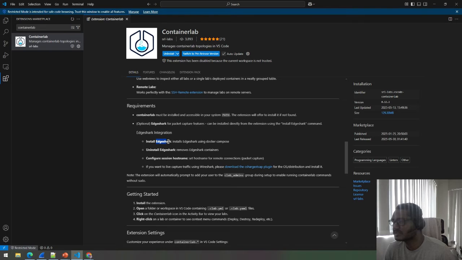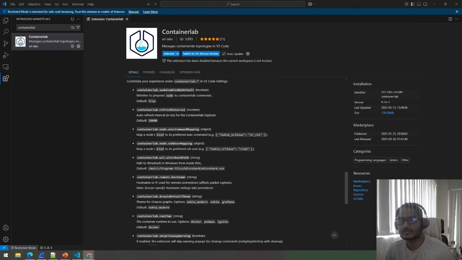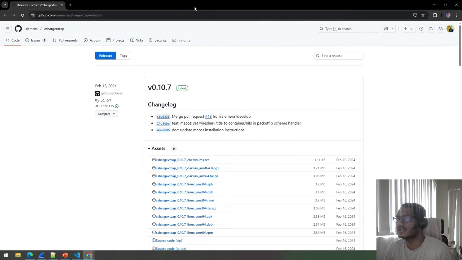You can go here and install Edgeshark using Docker Compose. If you want to live capture traffic, once you install this Edgeshark, you then need to install the cshargextcap plugin from Siemens. It's free only, so I'll give this link also. I'm using Windows.